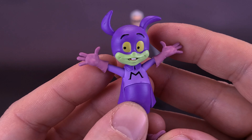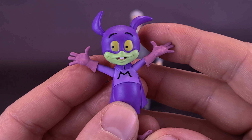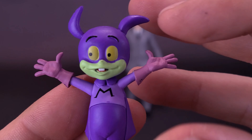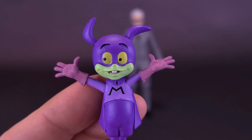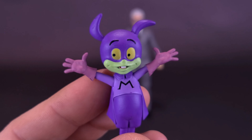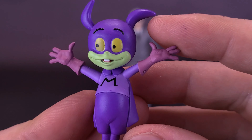Batmite was voiced in the series by Lou Scheimer, the same man who was responsible for making Filmation in the first place, and who also notably voiced Orko in the Masters of the Universe cartoon. You can definitely pick up a lot of Scheimer's voices, especially in all the Filmation cartoons — he's always voicing one, two, sometimes even six or seven characters in a series. In the New Adventures of Batman, the one you'll pick up right away is always Batmite.